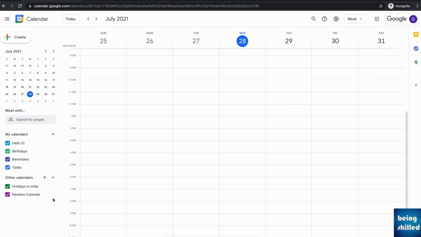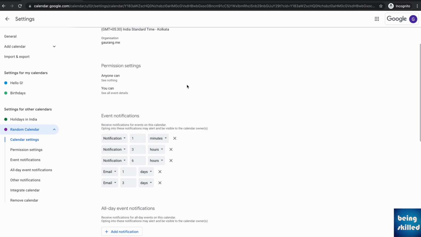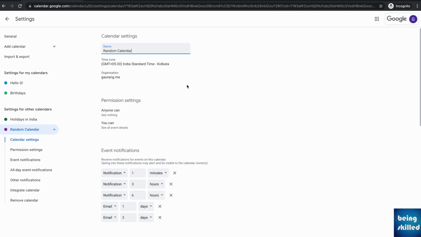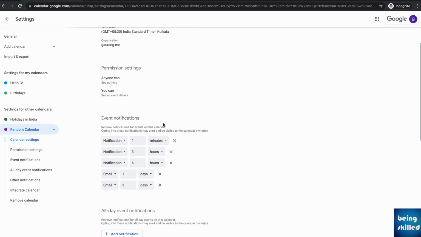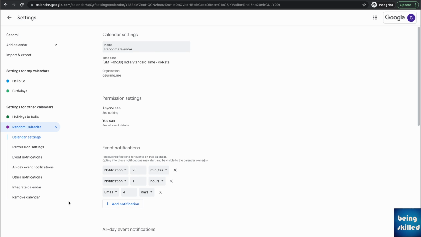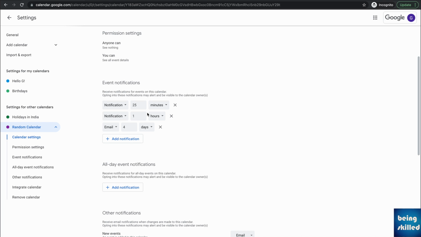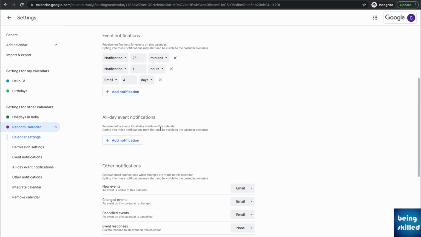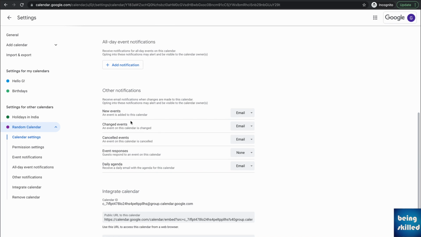So make sure that you have set the desired settings in the calendar, and you'll be receiving a lot of notifications as per your specifications. Better to subscribe to the calendar using your laptop or computer, because you get to see a lot more options for notifications.